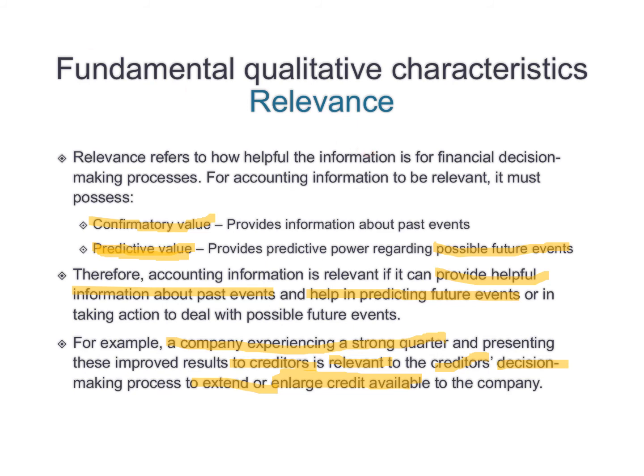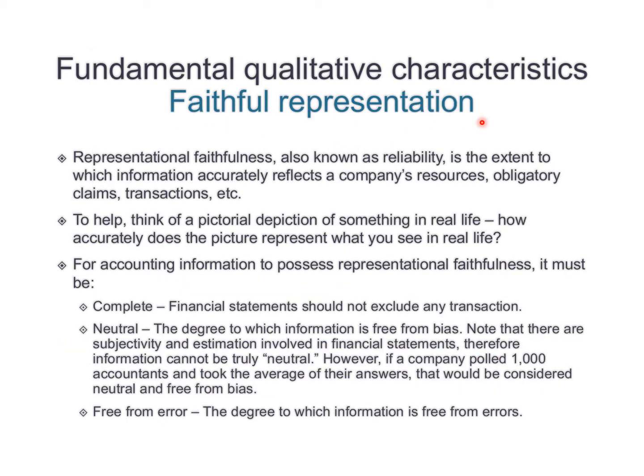Next, faithful representation ataupun representational faithfulness, also known as reliability. Bukan sahaja information yang you ada tu kena relevant, tapi dia kena reliable. Apa maksud reliable? Okay. Think of a pictorial depiction of something in real life. Tengok satu gambar yang ada action dalam gambar tu. So, how accurate does the picture represent what you see in real life?